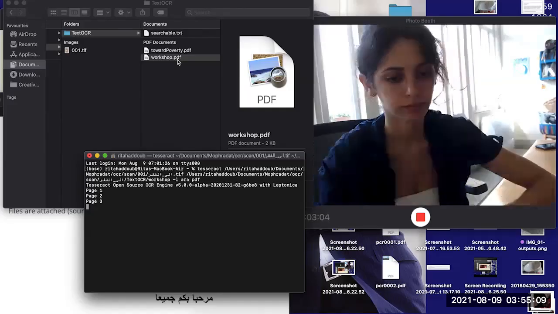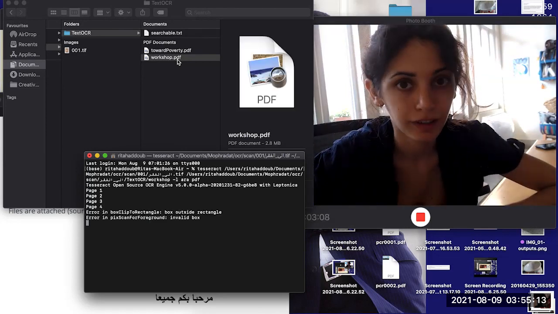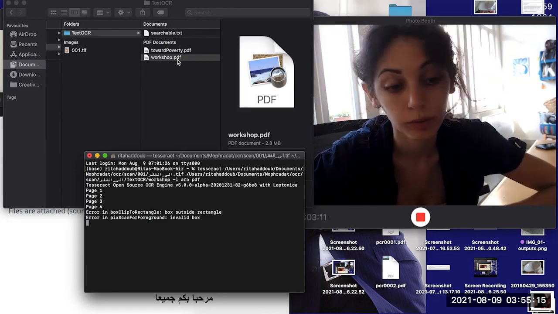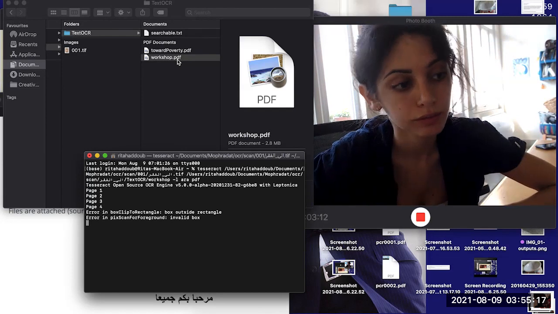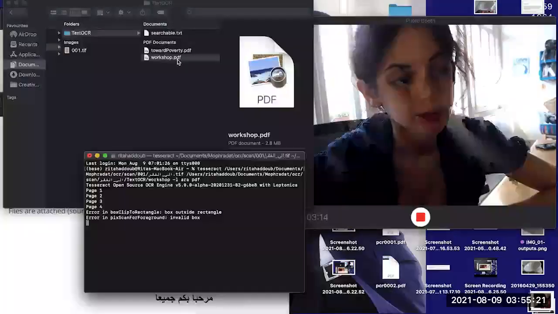It shouldn't take too long. It's quite fast. Errors are usually when the page has no text or just an image.